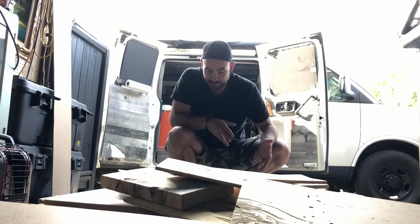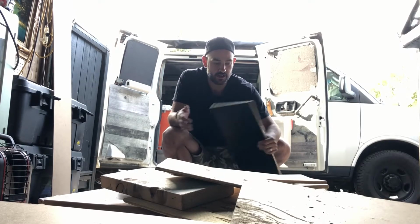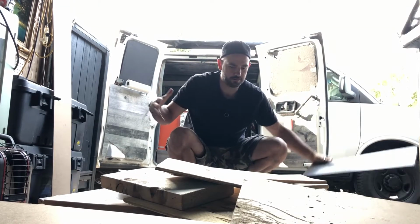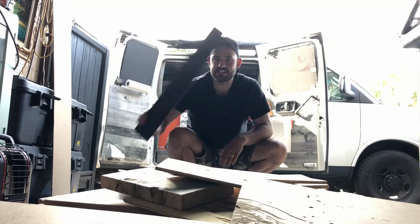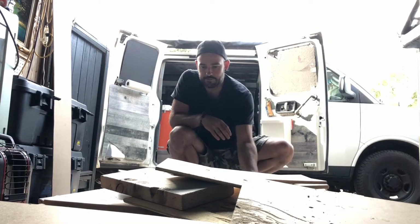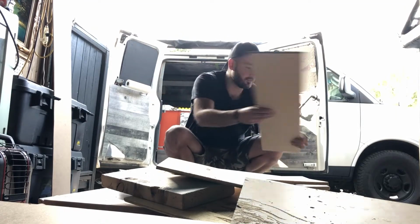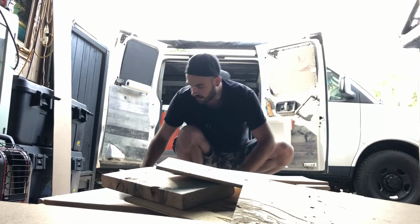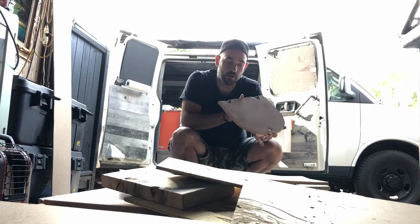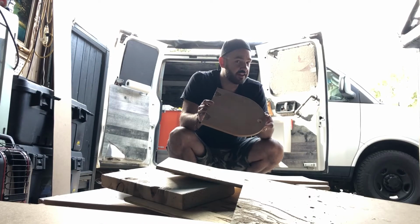Well, you can see that there's stuff from everything from the van build in here. Like we still got IKEA wood from, I think, the big Malm dresser. Stuff like this, probably not gonna get used. It's pretty narrow, but you never know. This is scrap MDF board from the wheel wells, which we've been finding lots of use for. This is a chunk left over from the table that was basically our workbench for the entire van build. A few pieces of it have been used in the van.